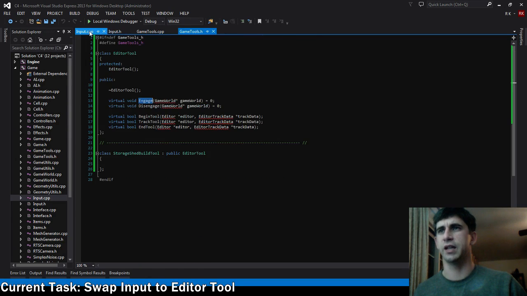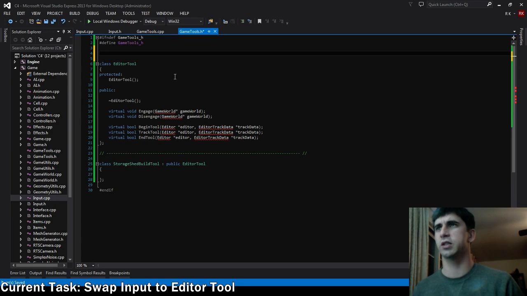So I'm going to close these down, and we're going to get back to work on the stuff we need. So this would be when the button is clicked and when the button is unclicked. Let's see, we have our game world, and you can see the red squigglies. It's unhappy because I haven't included game world in the H file here. Now that we've done that, it'll complain a little less.